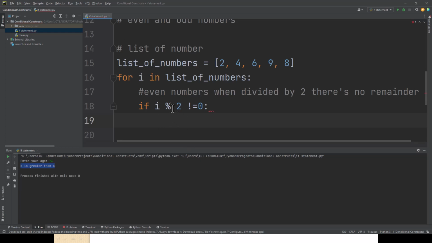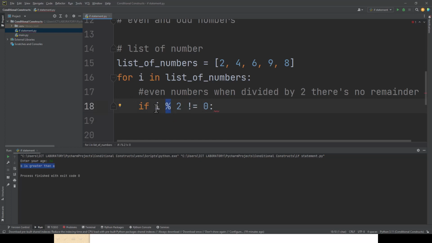We did this in our previous lesson. If you have not seen this one, you can refer to my previous video on operators, mathematical operators and other operators. Now this sign here stands for not equal, and this one stands for modulo.